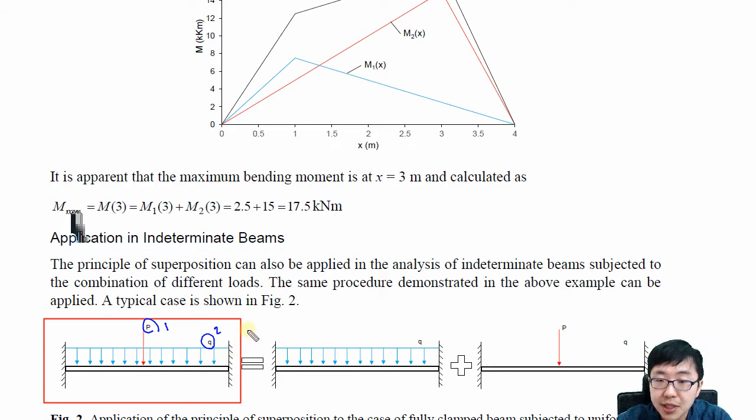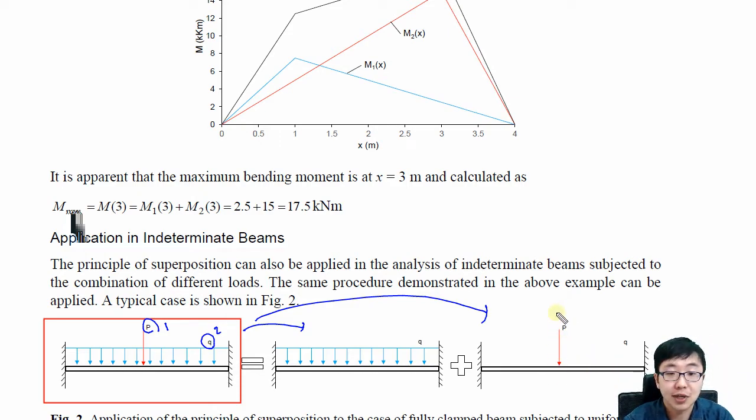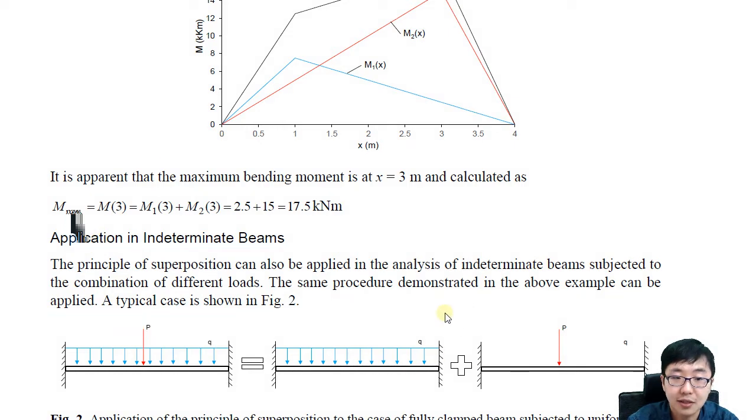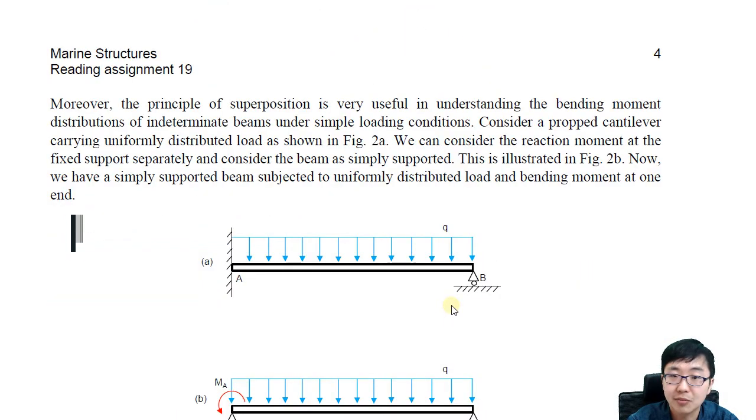These could be split into 2. How? So the boundary condition is exactly the same. Distributed load Q is here, but at the center the point load is also applied here. So this is quite interesting for us, how to deal with these questions. So I think you might easily understand what I'm talking about.